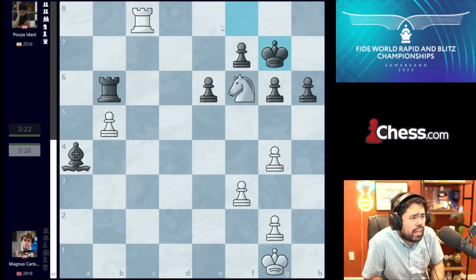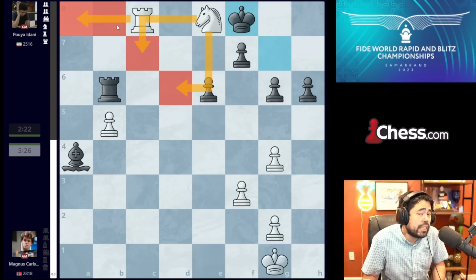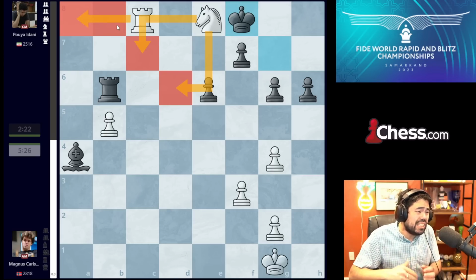But probably Idani might have seen a ghost here, might have thought, well, in this position there's some fossil like knight c7, knight d6, rook a8. You can kind of see the boogeyman here or there, and it doesn't matter whether it's Magnus or another player, but humans tend to see certain things.